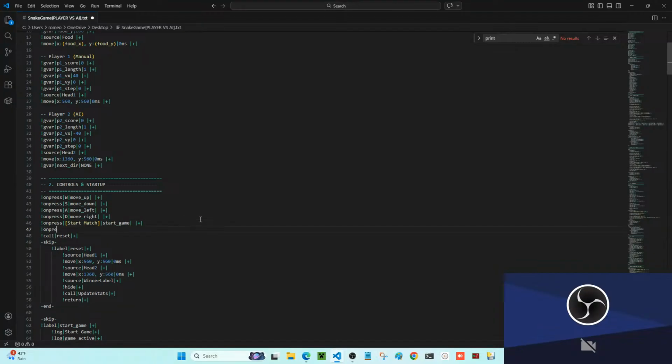So over here, we're gonna say on press, power up, activate power up. Or maybe we could do ability. Right? We could do ability.